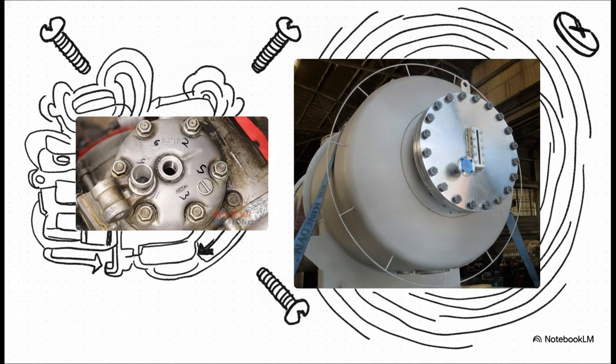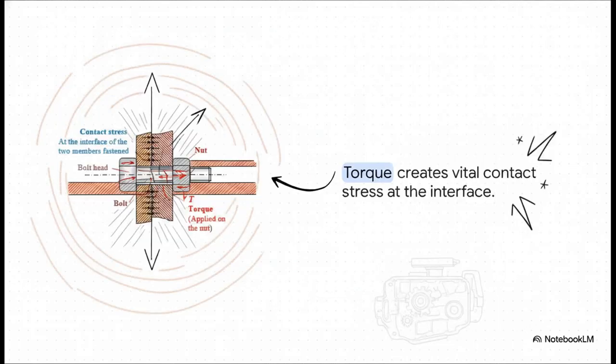They aren't just holding two pieces of wood together. They're securing critical, high-stress components containing thousands of pounds of pressure and intense heat. Now, here's what is really fascinating about how they maintain that hold. When you apply rotational force, or torque, on a nut, the wrapped inclined plane pulls the bolt tight. This generates an immense contact stress right at the interface of the two parts. It is this intense, highly calculated squeezing force that prevents the engine or the pressure vessel from blowing apart. The screw is actively clamping the structure together under immense tension.